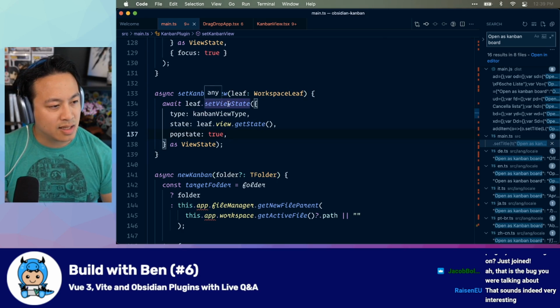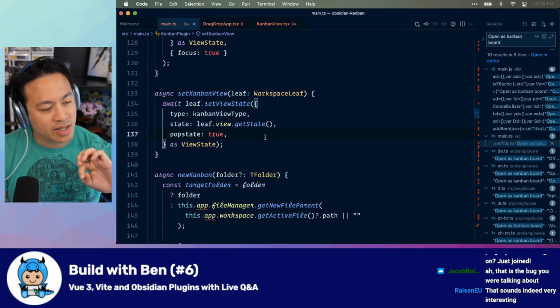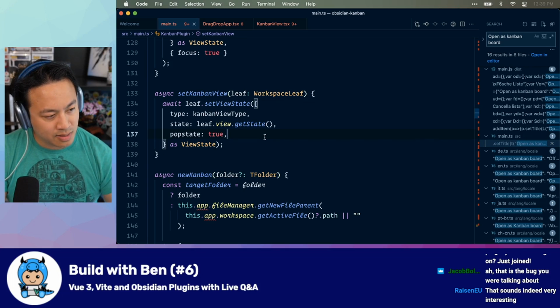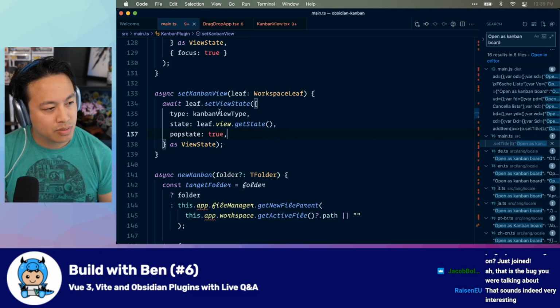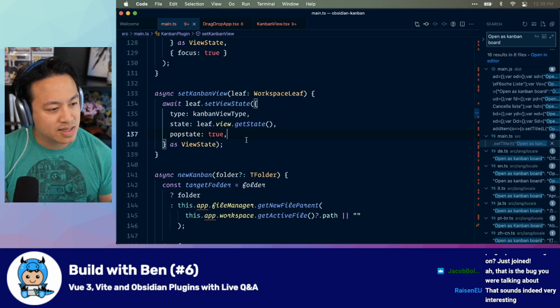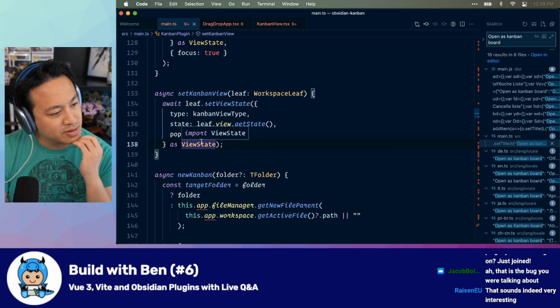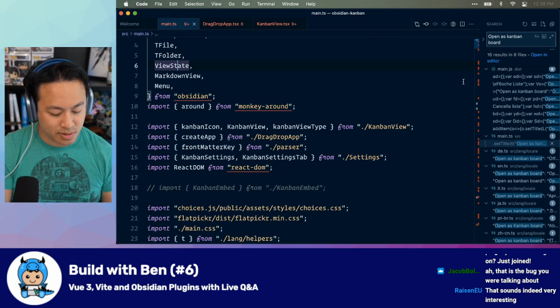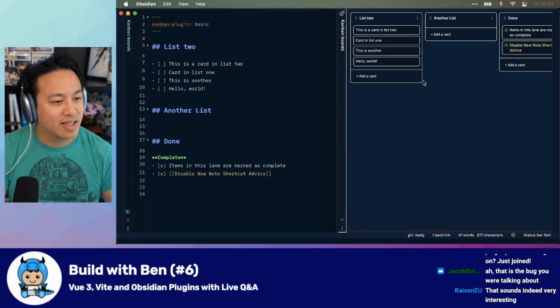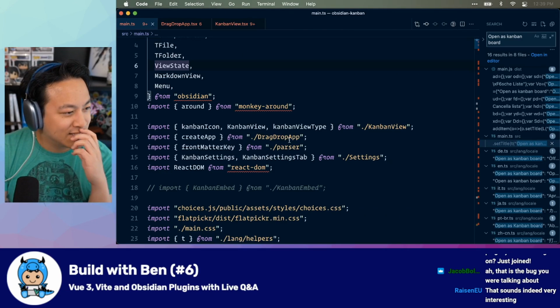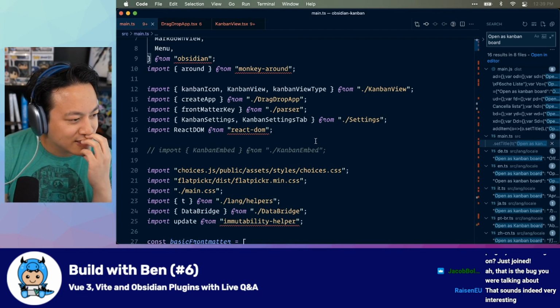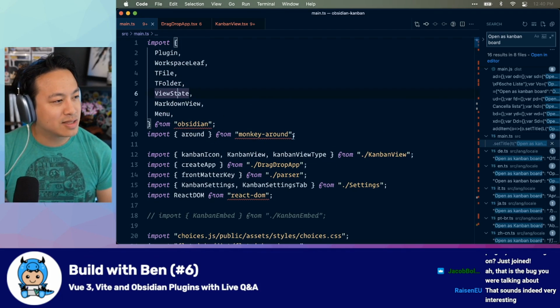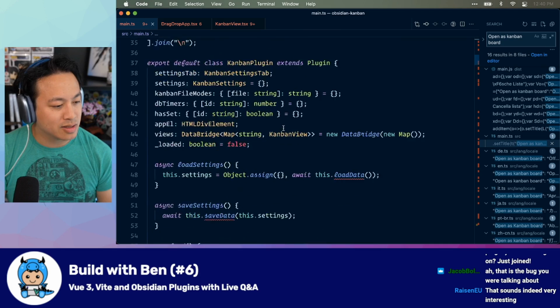Set view state is an inherent value. Okay, so it takes an option with the type of view, and then it puts the state as view state. Is view state a type? What is view state? See, by the way, this is what I'm talking about. It feels like I'm doing such mental hurdles to do the things I want to do.